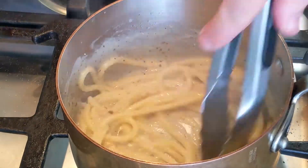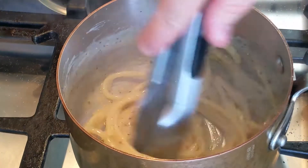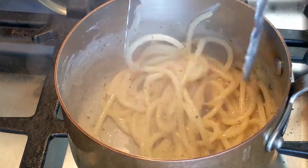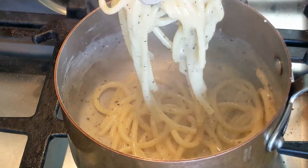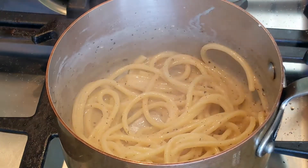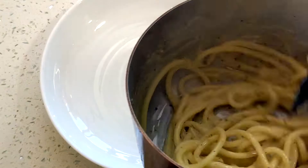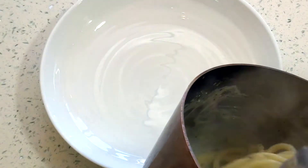It's crucial that you stir — that releases the starch. It emulsifies the cheese with the water. The butter gets in there and gets creamy and just makes everything beautiful. That's exactly what you're looking for: not watery, but not too thick. If it is a little thick, just add a little more pasta water — not a big deal. And if it's a little thin, you can always add a little bit more cheese.